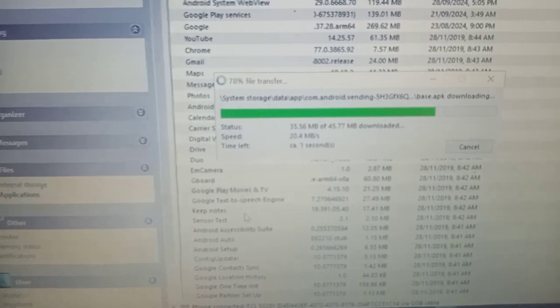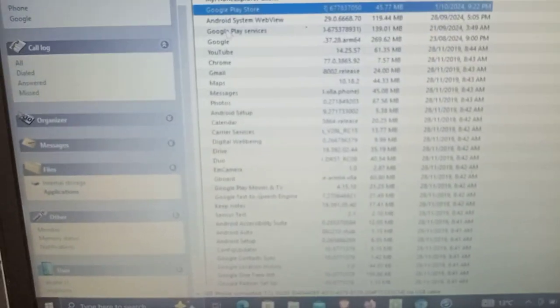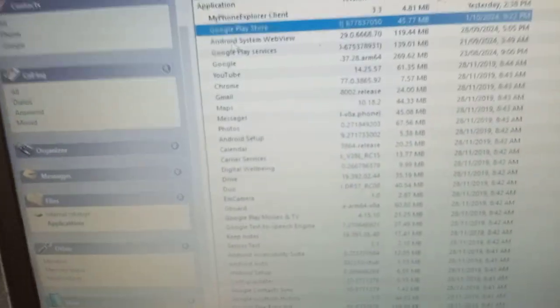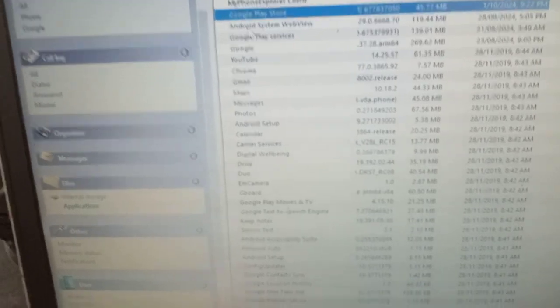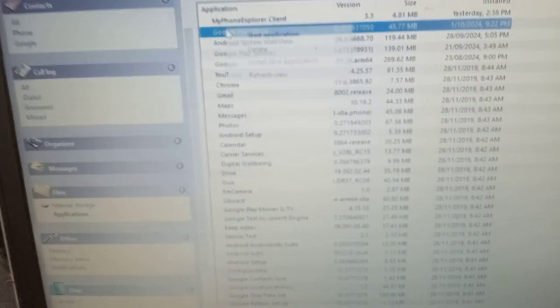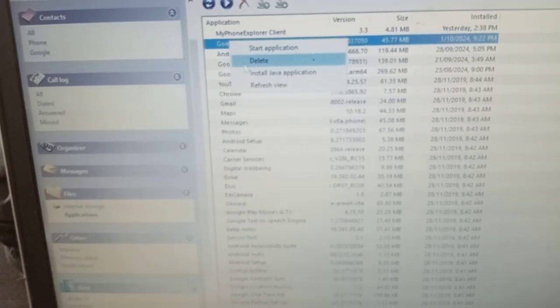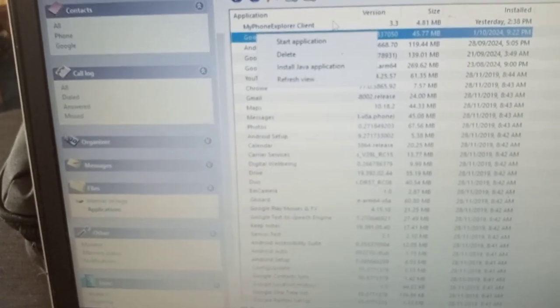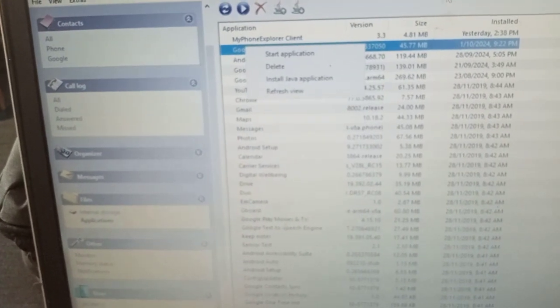And over she goes, makes a copy. Alright, so I'll just keep doing that. As I say, this is just the way that you've got a copy, and just in case you accidentally take something, you can put it back in if you want to. So I'm just going to go through, get a copy of each one of these, and after that, as I say, just go through each one, right click on them, and then delete them. This is all at your own risk, remember. This is only advanced people that understand it.